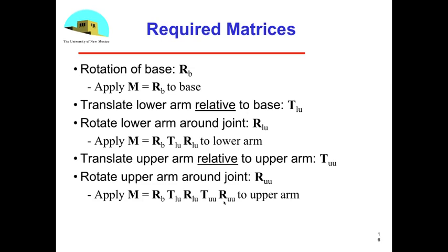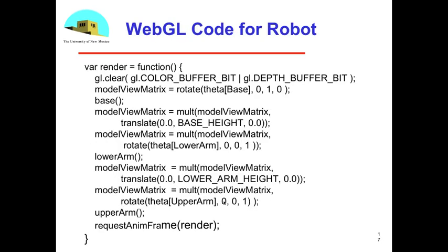So if you look at the part of that that's in the code, and again, it's under Chapter 9, Robot Arm, here's exactly what I was just saying. Here's the render function. Now, theta is going to have three angles in it. They were the ones that were altered by the slide bars that you saw on the screen. So I get that angle. I rotate the base angle, now I'm rotating, it's pointing up, I'm rotating about the y-axis.